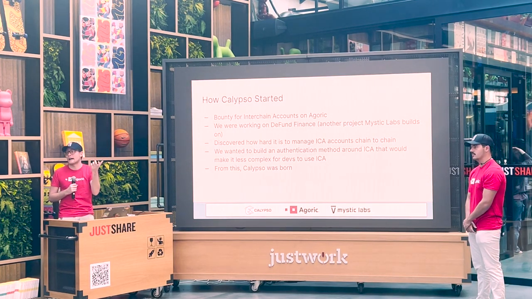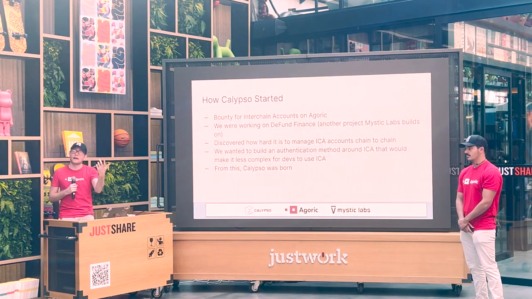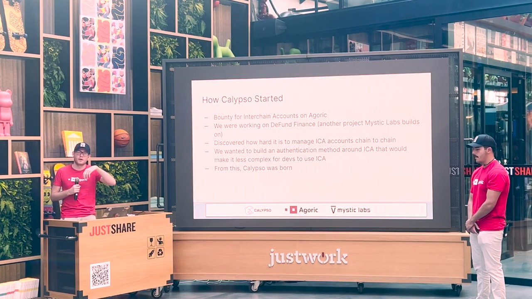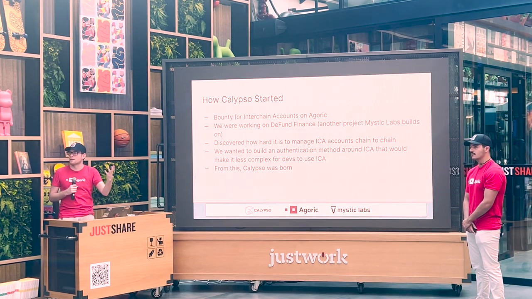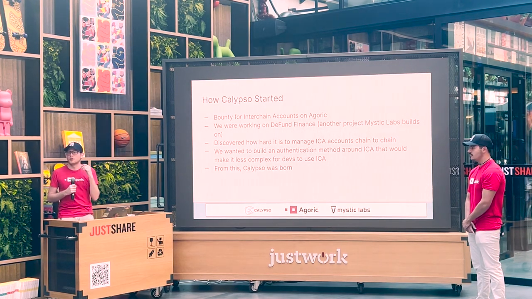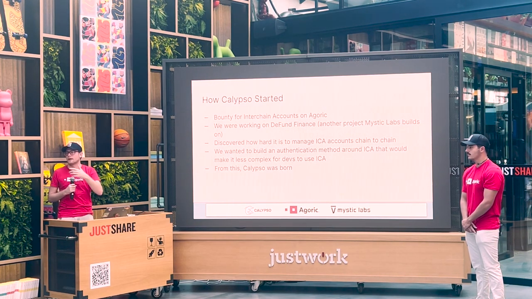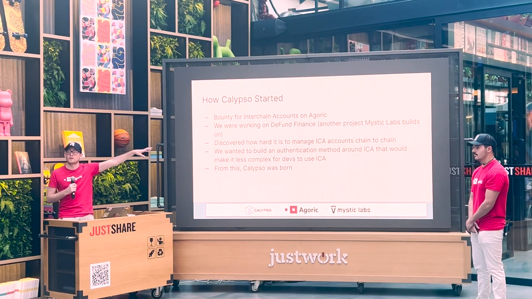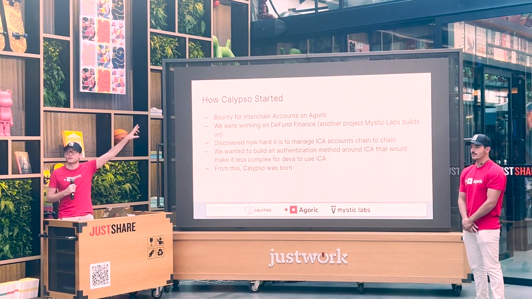Now, you couple that with ICQ, and now you can actually obtain data. For example, let's say you need to get balances to send that remote asset. So I have four Osmosis in my ICA account, but I'm on Agoric and I want to send that to the Cosmos. You would send an interchain query request to get the balance back. I have enough, great. Let me send my message, send that to Cosmos. So you just transacted with a totally separate chain between two other separate chains.